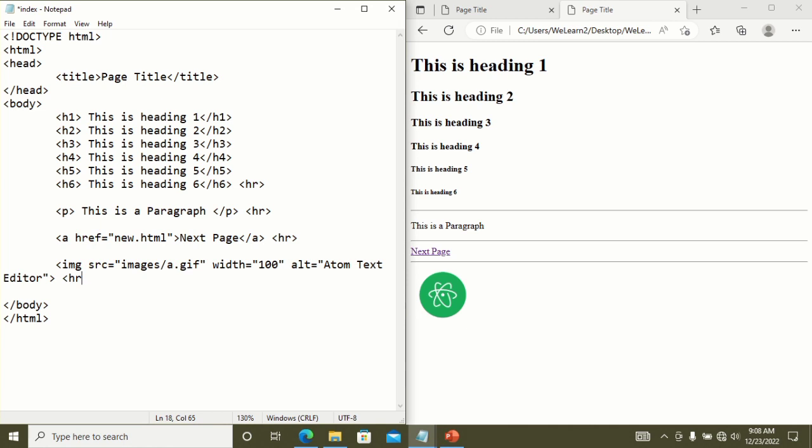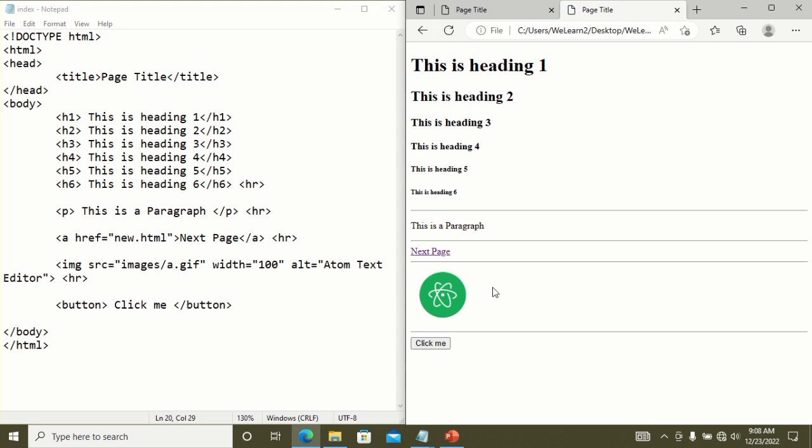Next, we are going to take a look at what HTML buttons are. Yes, HTML buttons. We are going to click a lot. So we have to use the button element, with the text click me. Please don't forget your closing tag. And then we refresh it and we see the browser. You see the click me here.